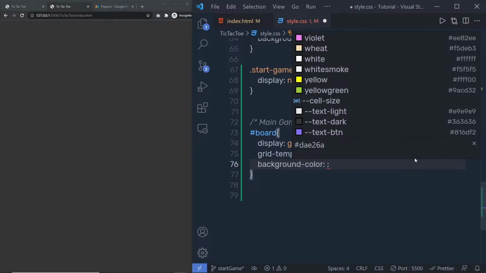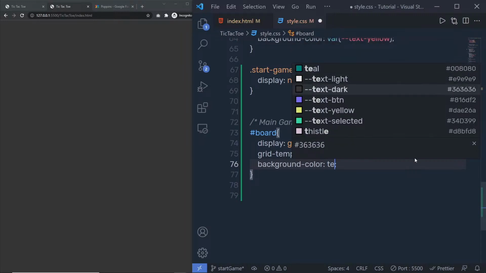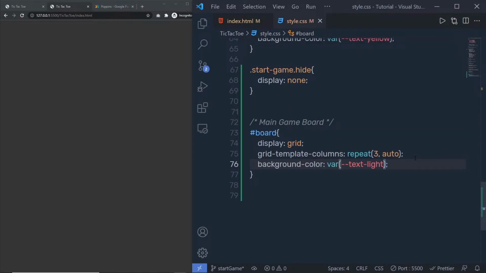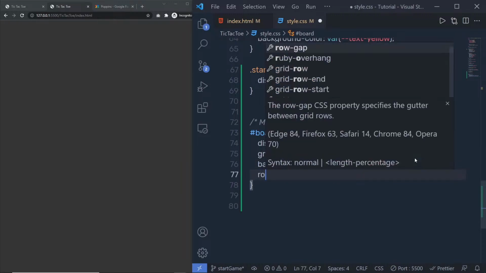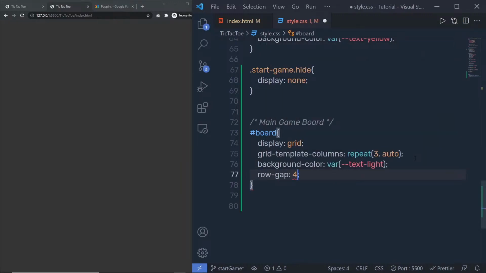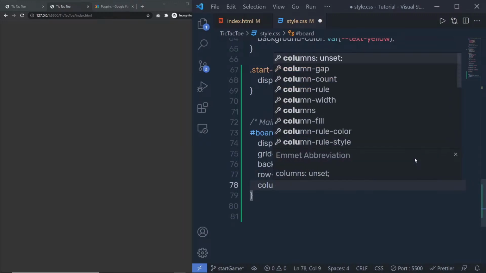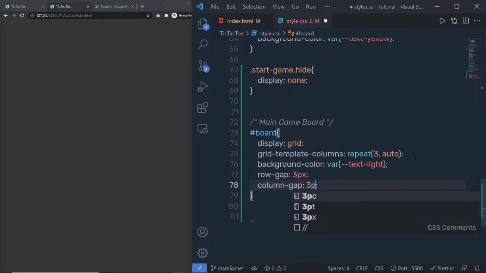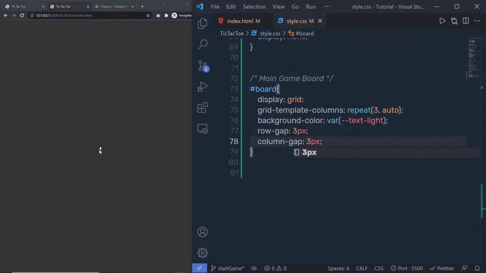So let me specify the text light color, something like this. And then I'm going to specify row gap 3 pixel. At the end, I'm going to specify column gap 3 pixel. That's it. We have this small gap here using these CSS properties.